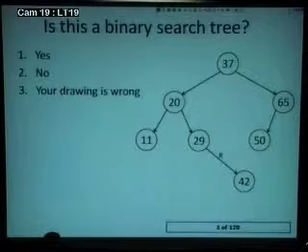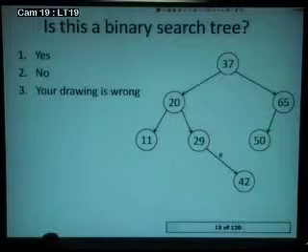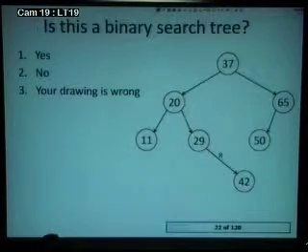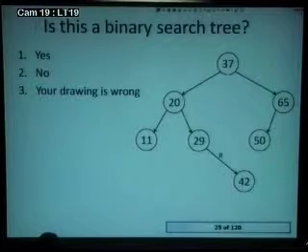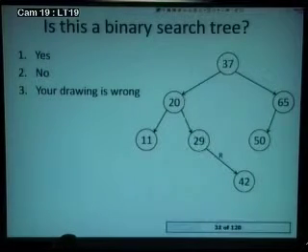Is this a binary search tree? Okay, let's see.